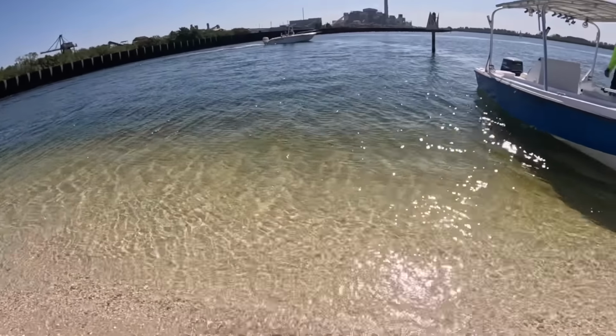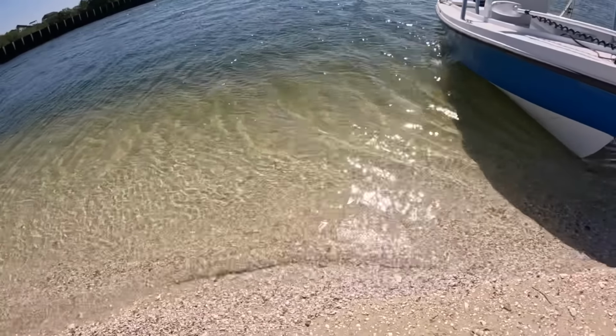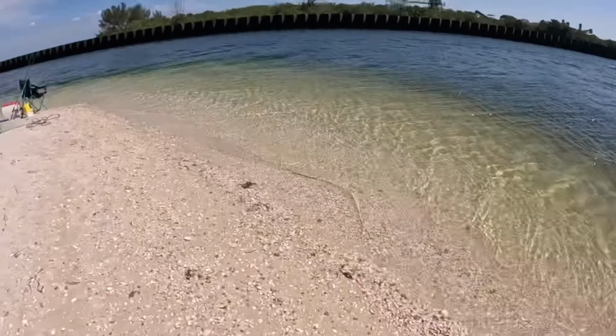Yeah, I got a cooler. Oh man, I appreciate that. That's what I'm hoping, that they're on this side, but they're probably not because your side's the deeper one.